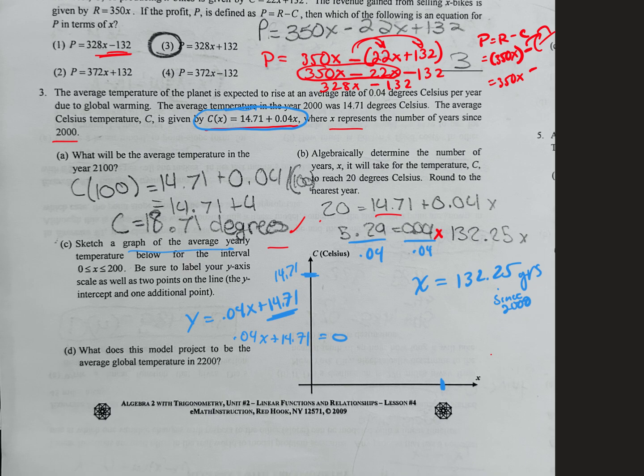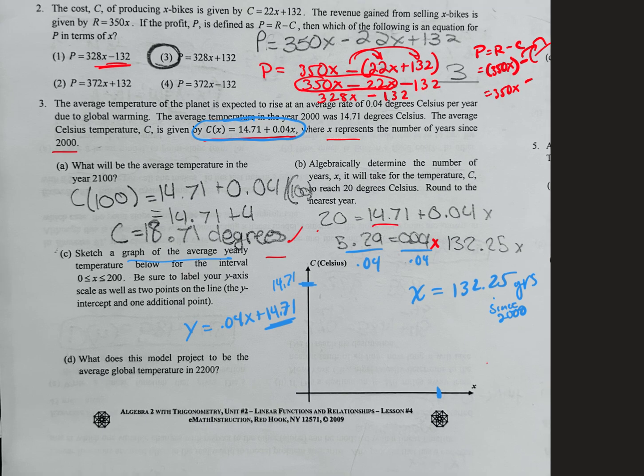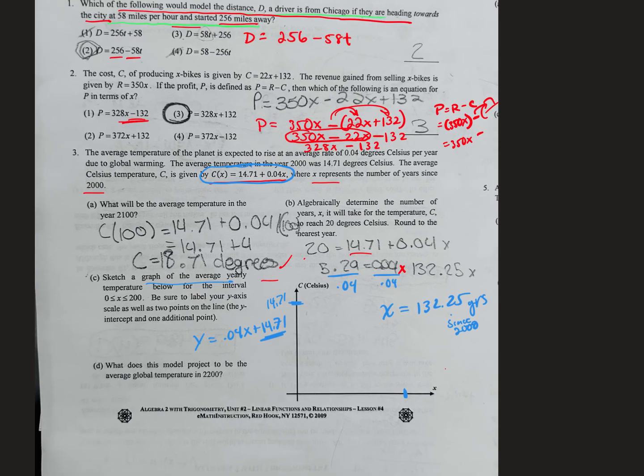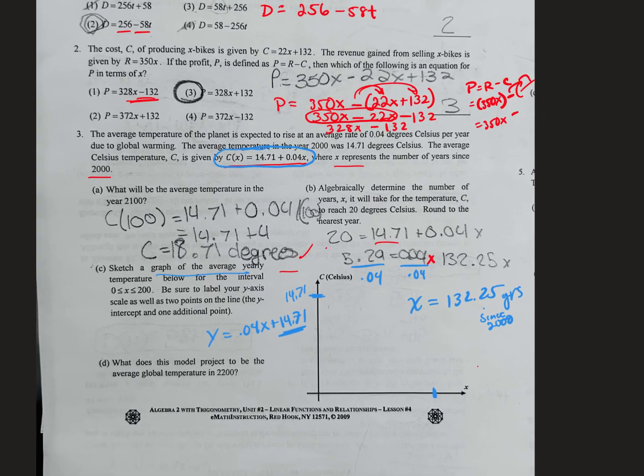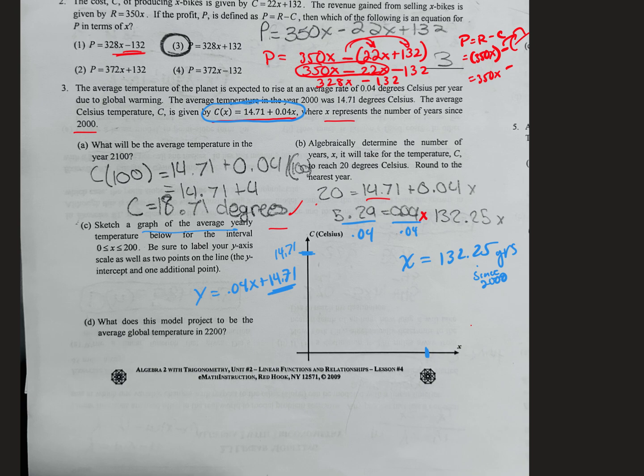To find out when it equals 0. Although you really don't even have to do that, I guess, because now that I think about it, we only know this from 2000 and on. So this is like the year 2000 with an x value of 0. And I got my graph going the wrong way because this is an increasing graph. So we better start down here. There's its y-intercept, but we're going uphill.